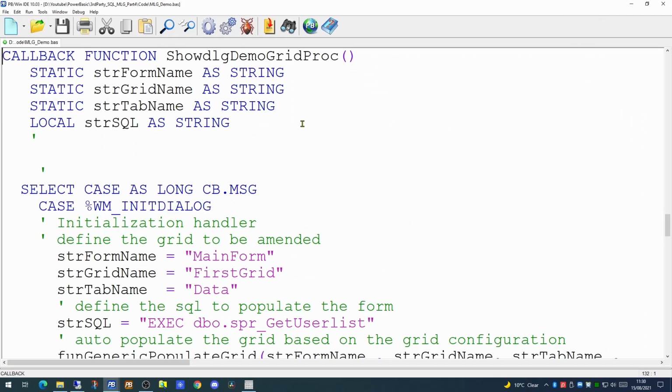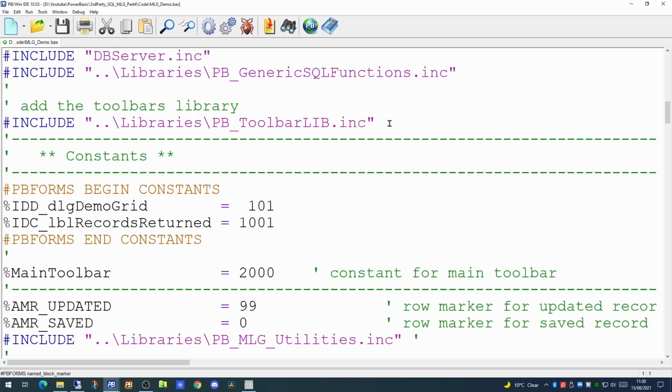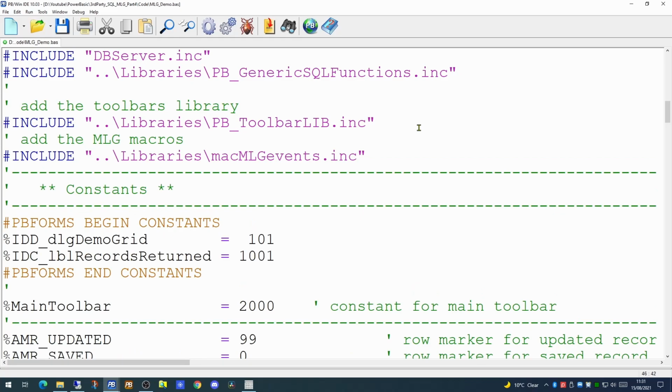If we have a look at the event handler of the dialog, inside here is where all the code will actually sit that is triggered when some event happens on the object on screen. Now so far we haven't put any event handling in whatsoever for my little grid, and that's what we're going to do right now. So in order to make this as easy as possible, we're going to add a new library. I've created a macro library with a mere 2 functions in it to allow us to actually add things quite easily for my little grid.